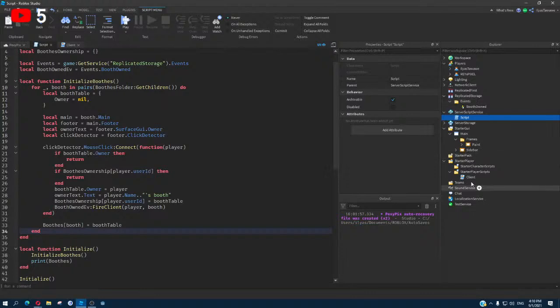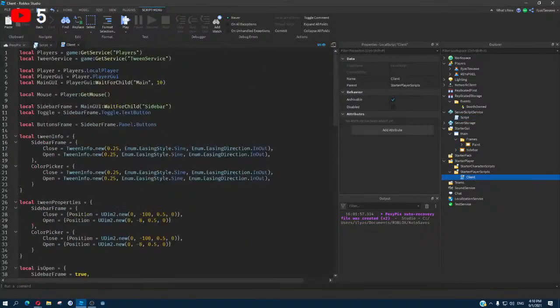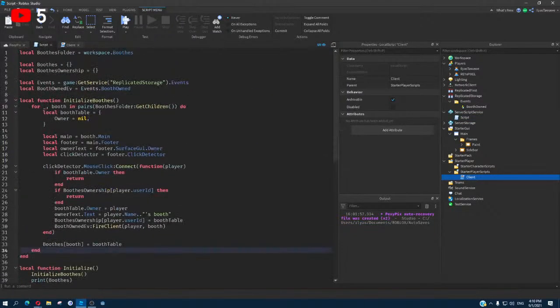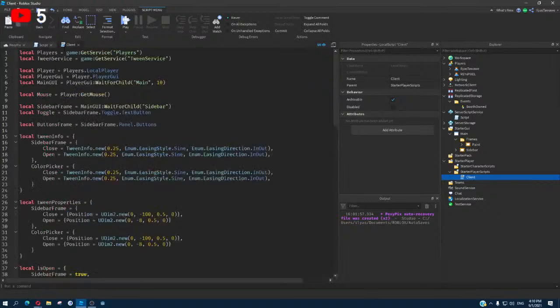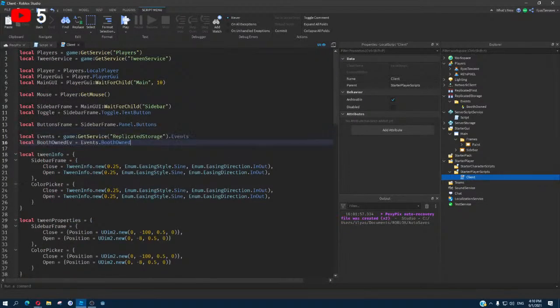And now I can go to my client, and I need to do the same thing. I just need to get these events right here. I can put them anywhere really, for example here. And because I'm in the client, I need to wait for it because it might not be loaded yet. Let's wait for it, like that.